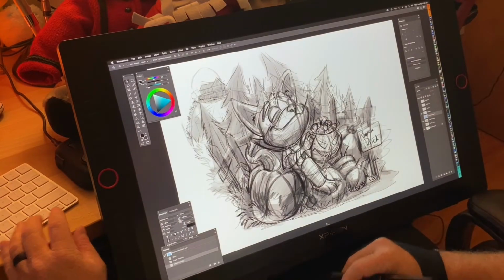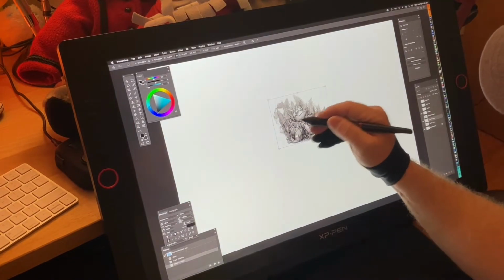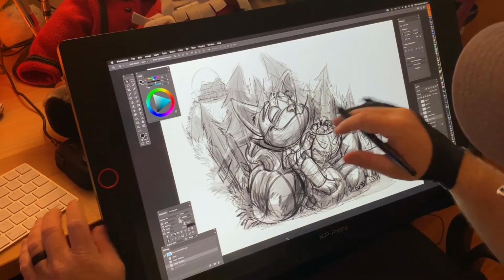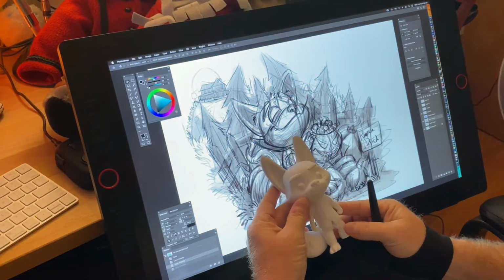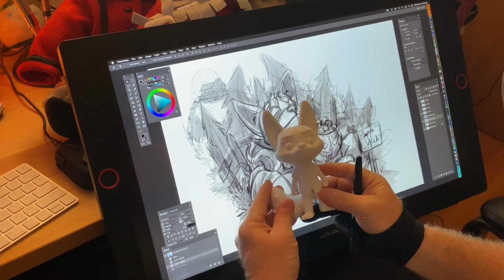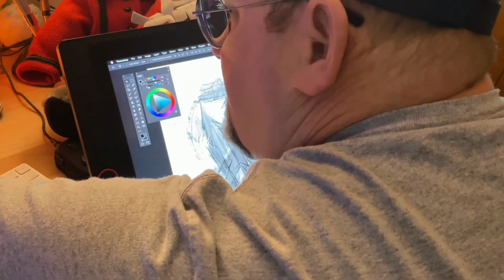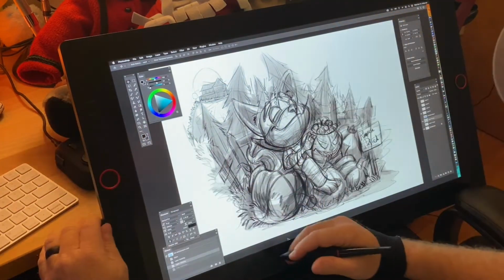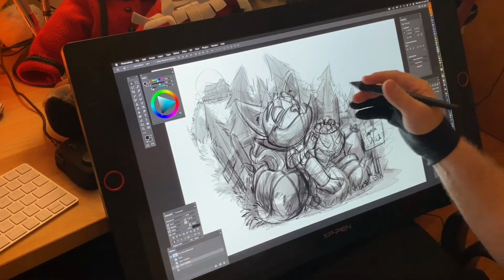And I drew this. This is my thumbnail. It actually originally was like right about there. I was just doodling, and I came up with this fun little illustration that shows Fenix. Fenix, of course, is the logo mascot for the XP Pen company, and this is what he looks like in his current iteration. I believe this is also sold on their website. This is just a plaster cast of Fenix that you can paint, and he shows up in numerous advertising materials for the company, and I decided that it was time that he kind of ventured out into the seasonal realm, so I decided to do this piece right here, sitting in a pumpkin patch.